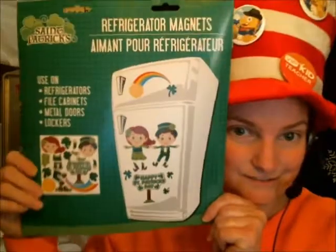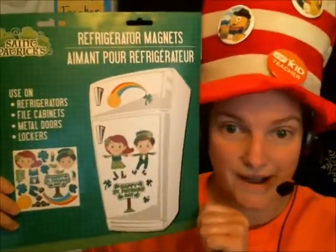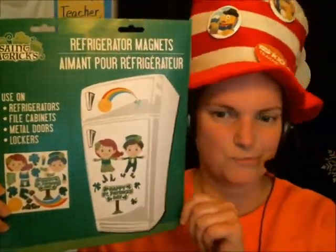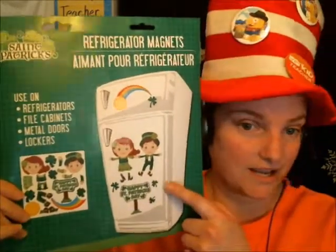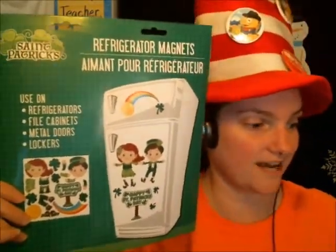Over the year that I've been teaching with VIPKid, I have gathered many, many magnet sheets from the Dollar Tree. You might find them — they look like this. These ones are coming back out again. There's Christmas, and there's birthday, and there is holiday themed. This one I got on St. Patrick's Day, and you just pop out the magnets. You can use the magnets just like this. This is reward number one.